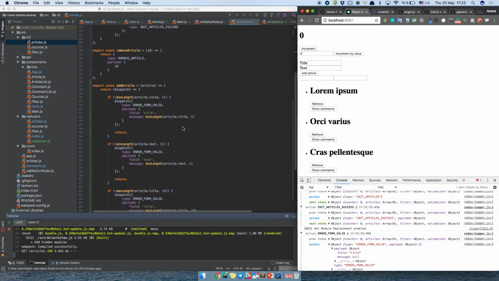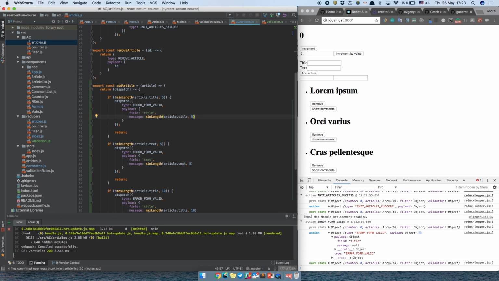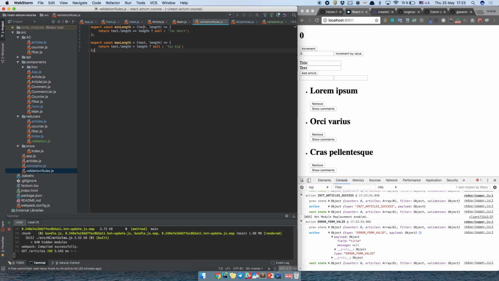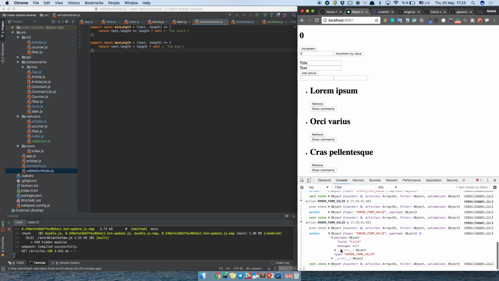Min length 5. Article title. Field title. Min length 5. Let's go to our validation rules. If text more than 5. Too short. It should show us too short. Error form valid. Payload no.